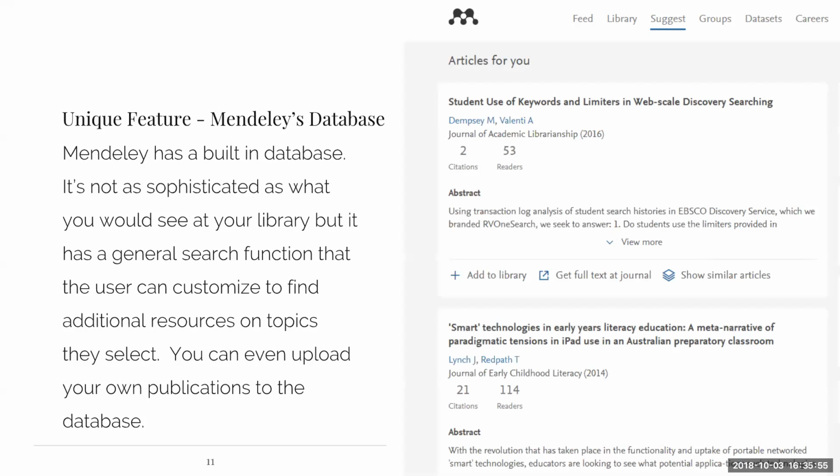And then of course there's the Mendeley database that I mentioned, that's built in and very sophisticated. But if you see an article that's in Mendeley, it does not mean that you have access to it like you would in a library catalog. So if you don't have access to that PDF, you would still want to go back to the library databases to go find that manually.